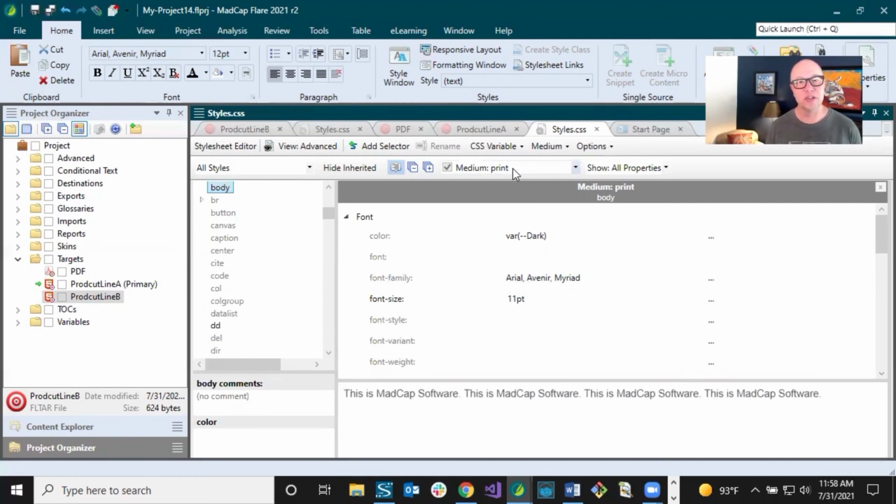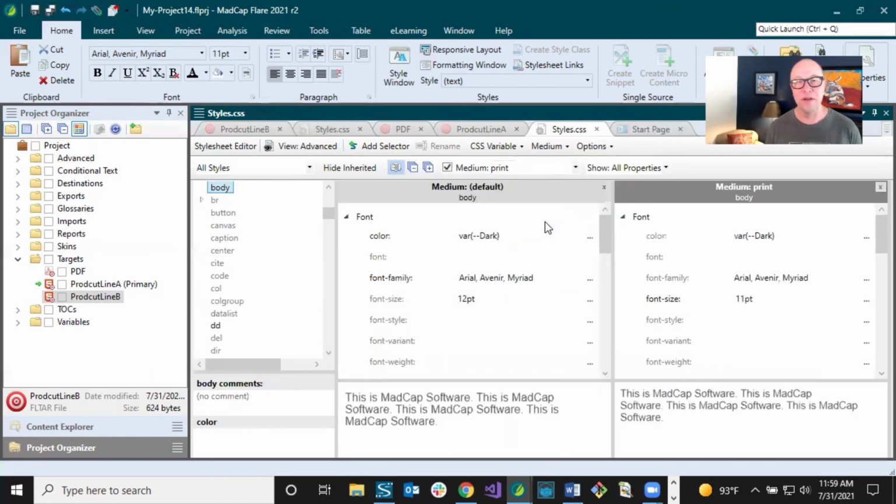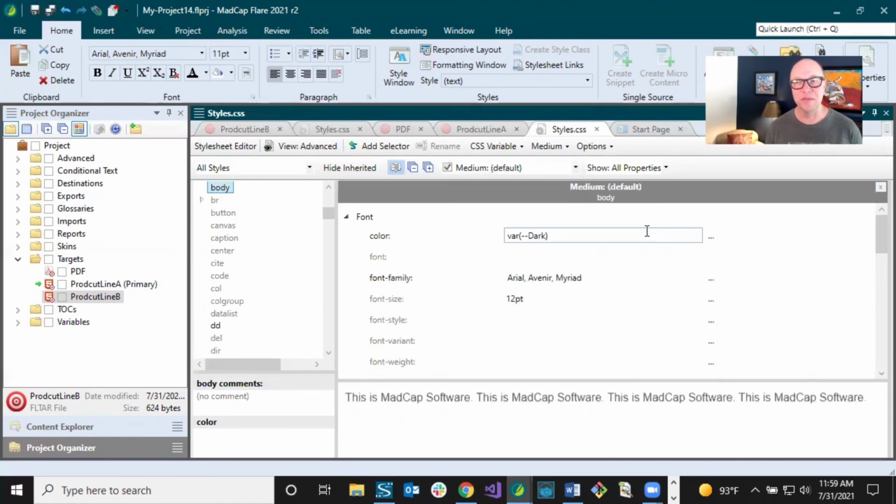Just a word of caution if you are going to do that. And so, in fact, I'm so paranoid about it, I will change to default medium now and close out my print so that I know that it's going to open up default the next time that I launch the thing. I'm just used to doing that. So I just wanted to put that bug in your ear: be careful with these, but also enjoy using mediums because they are really cool.